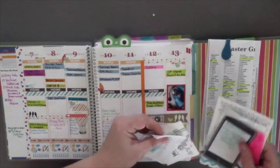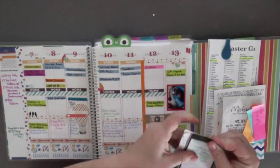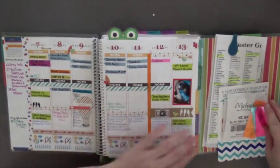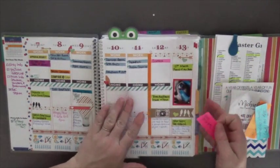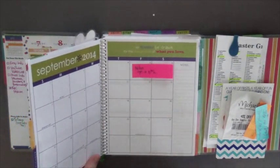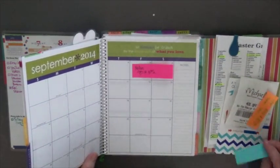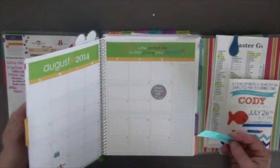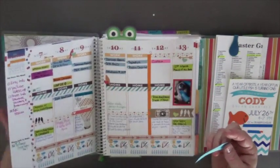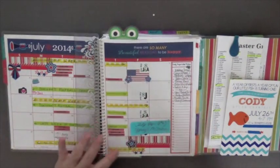So for these items and this work, I'm gonna stick in my back thing because I need to do an expense report. So I'm just gonna stick this in the back. This right here says 9.5. What I normally do is just go through and kind of stick them in the places, and then once I go through my week, I'll go out and put the stuff down, you know, if it's permanent. But right now I'm just gonna stick it here just to kind of keep up with where it goes. So this is August, so July, go back to my month of July. So July 26th, I'm just gonna stick this one right here for right now.